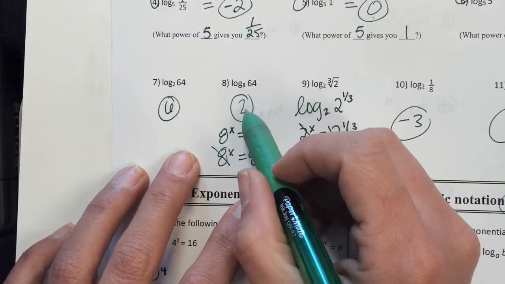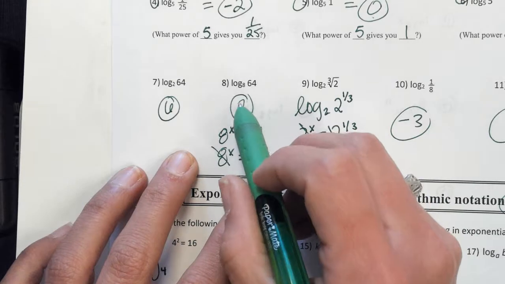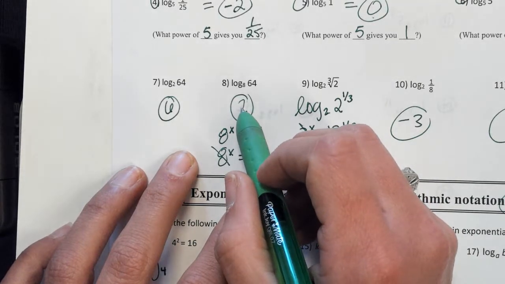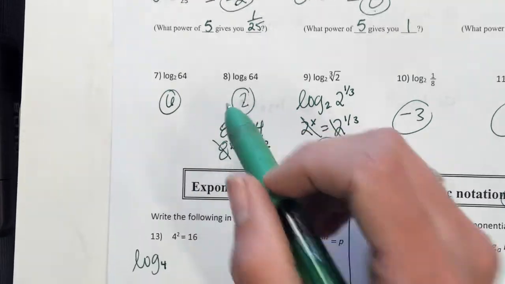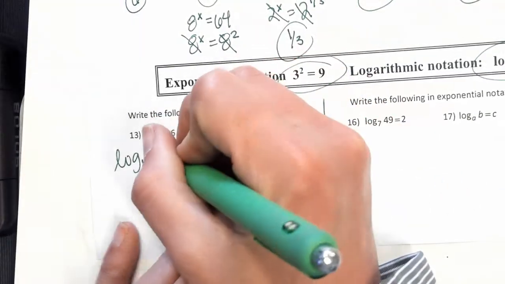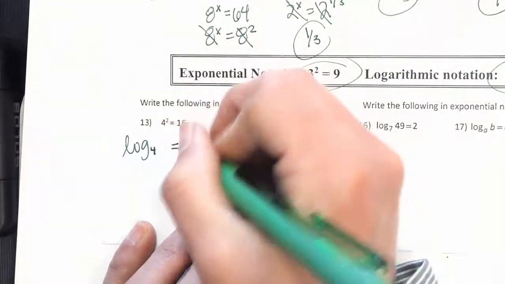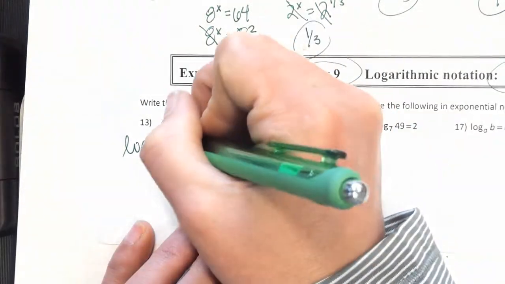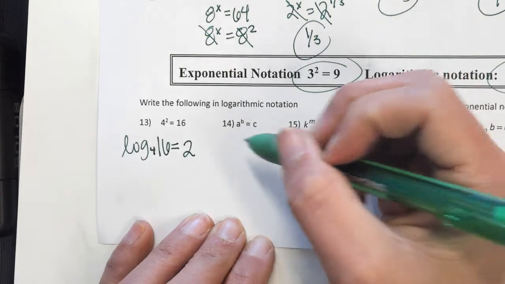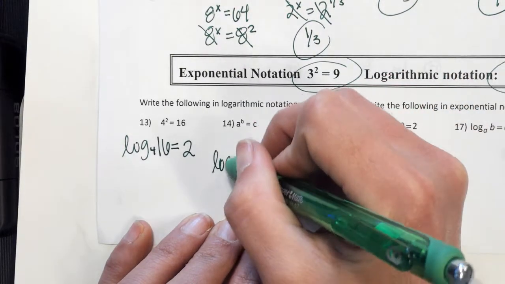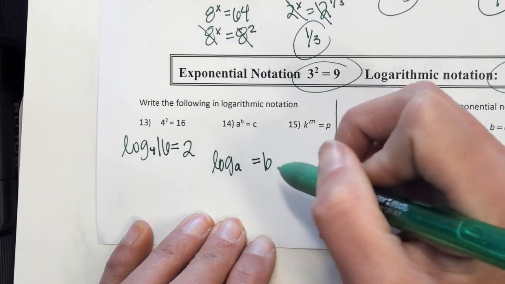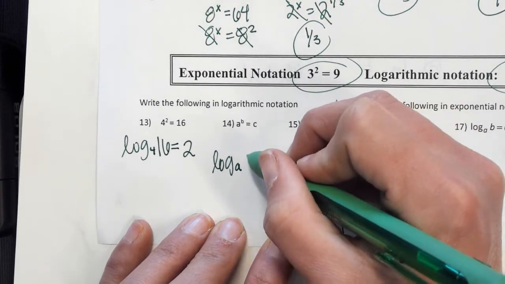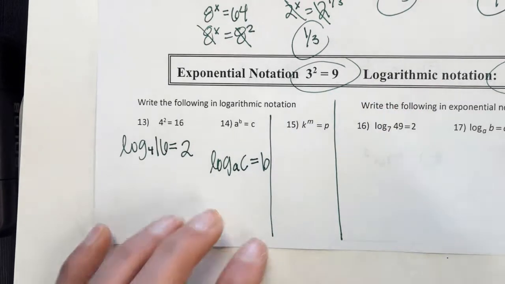Alright, these things that we just solved up here, these are the what that we just found? Exponents. So this is going to always be equal to our exponent, which is what here? 2? So 16 goes right here. Alright, this will be log, what's my base? It's going to be equal to B, our exponent. So C goes right here. Try the next one on your own.